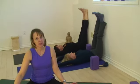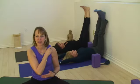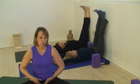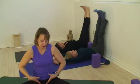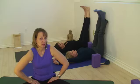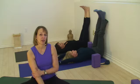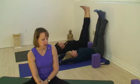And legs up the wall is such a great pose. I gotta tell you, when I'm feeling down and out, like I might be coming down with something or I'm kind of fighting something, this is it for me. I'll spend 20 minutes of my practice doing this because it's just so good for the immune system. The blood starts to pool in the groin area where there's the lymphatic system, where there's a big area of lymph nodes. It's just such a great pose to boost your immune system and to boost your overall energy levels. When you start to feel like you're getting sick, I tend to drag my butt, and this is just such a great pose to really nurture and care for yourself when you're feeling a little down.